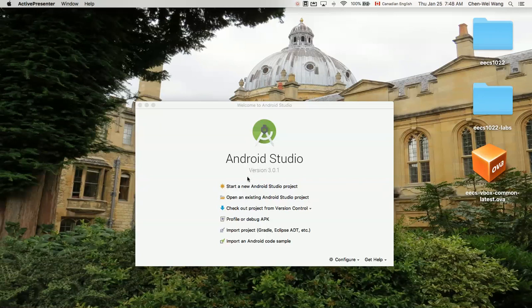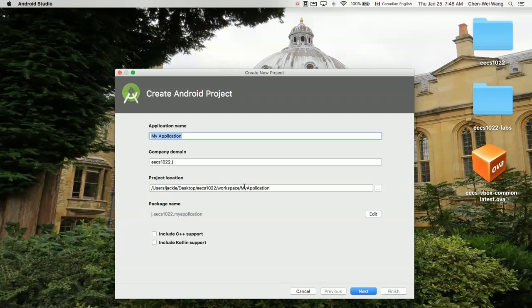First of all, let's start a new Android Studio project. For the application name, let's simply say multiple buttons. Then for the company domain, let's say EECS 1022. Then I can store your project in any project location you like.